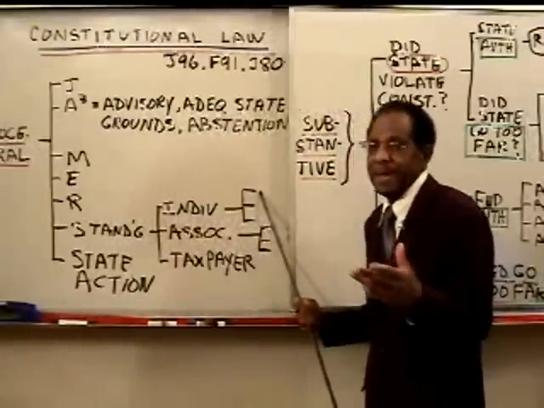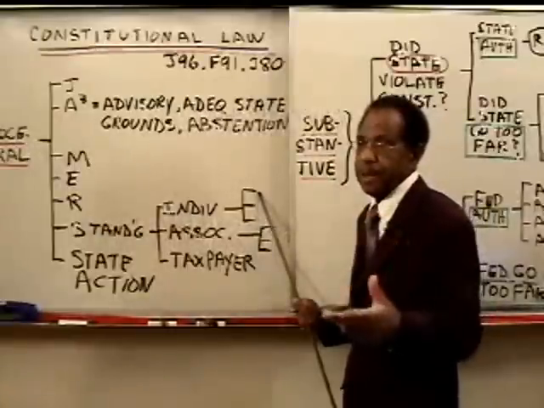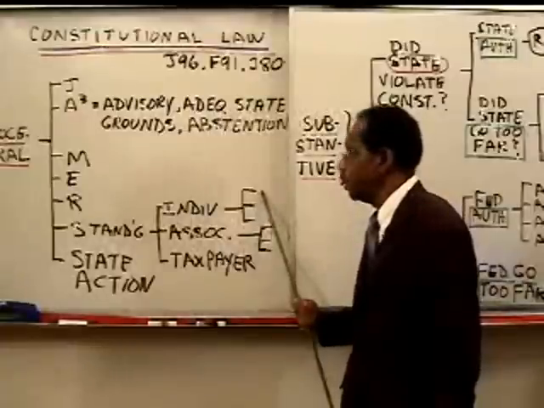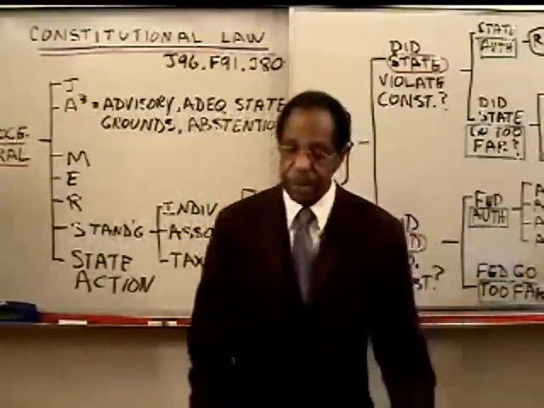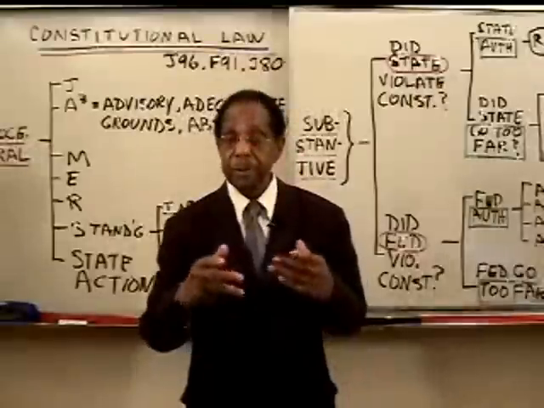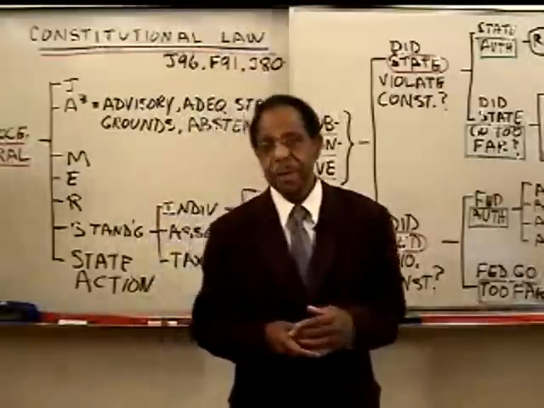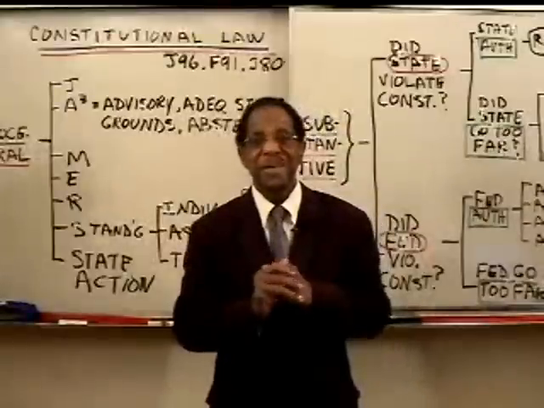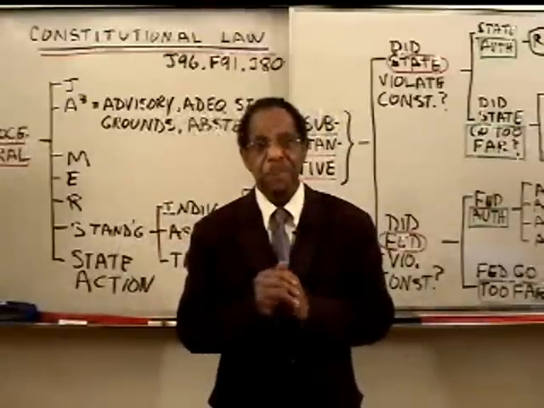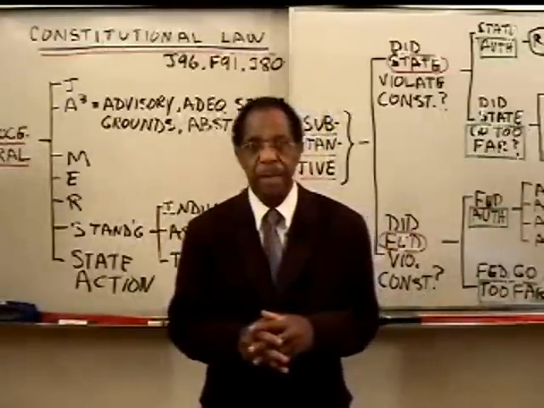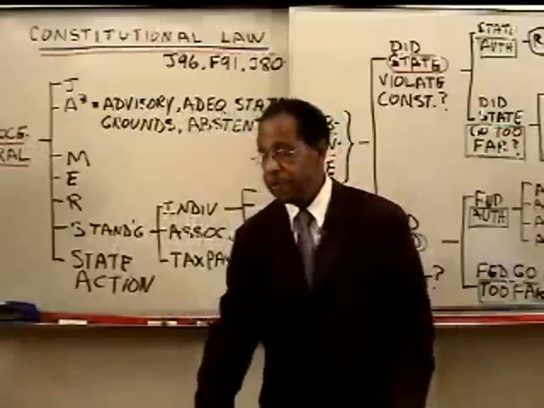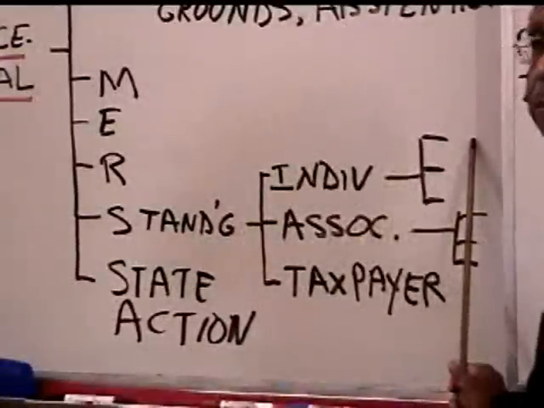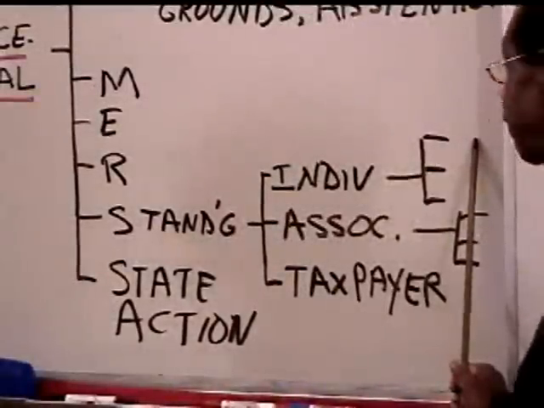And so how are you going to have an injury in fact if you're trying to get a ruling before the injury happens? Well, in that case, the rule is that if you're seeking declaratory relief or an injunction before the harm has happened, the harm must be imminent. It's about to happen right now. So we need, first of all, for individual standing, injury in fact with that qualification I just gave you.